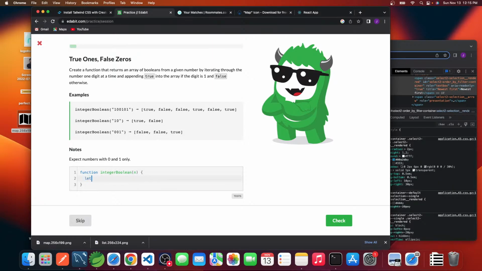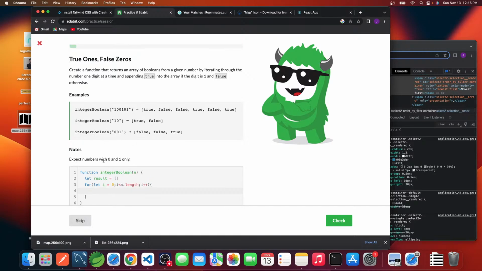Let's code that out. We can do this a number of ways. For simplicity, we'll just create a result array. Let result equal an empty array. And we'll do for let i equal 0, i is less than n.length, since it is a string, and then i++, a for loop to iterate through the string.